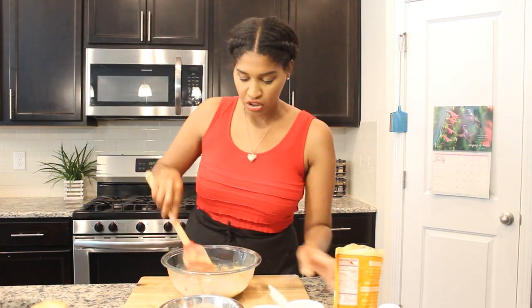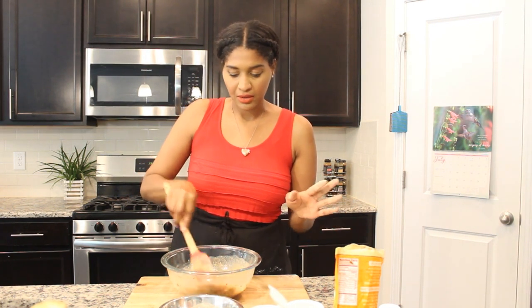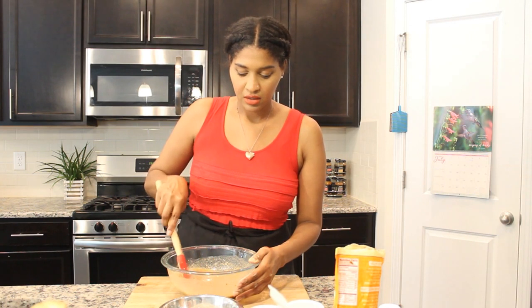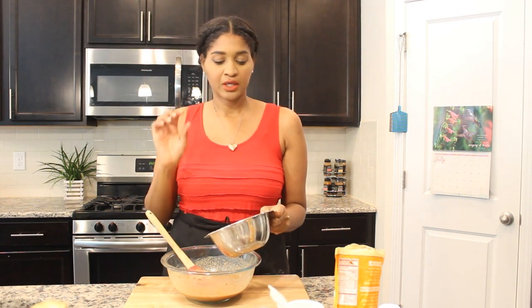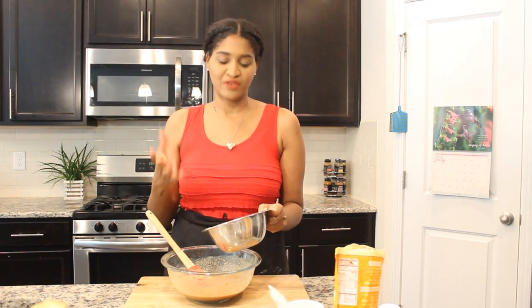So there is my date sugar. Just mixing this in. The batter does not look too pretty right now, but that's okay. I'm going to link the recipe to this. I did cupcakes, and all you have to do is take out the cinnamon, and you can make this exact same cake. So I'm putting the sugar in. Let's go ahead and add the flours. I've got 1 and 3/4 cups of oat flour.